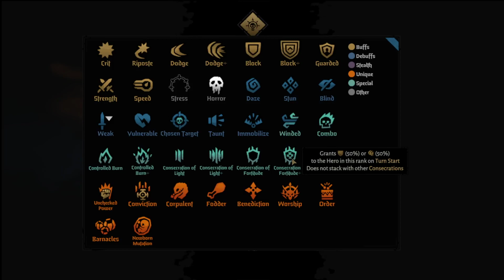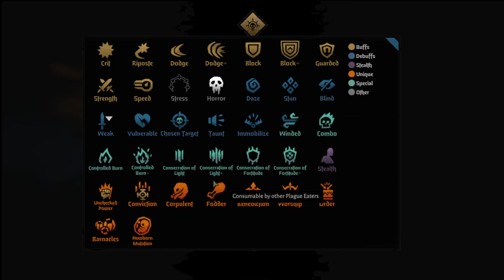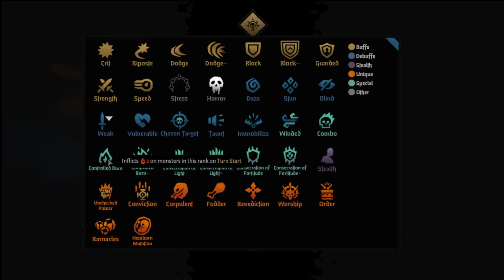And there's also Consecration of Light, which is not unlocked at base. It's a later unlock. It automatically grants a strength token at turn start to the hero, and when upgraded, has a 25% chance of instead being a crit token. So these consecrations are a very interesting way to play. As far as I'm aware, it's the first rank buff we have. You see it's the same color as Controlled Burn, which is an enemy rank attack.